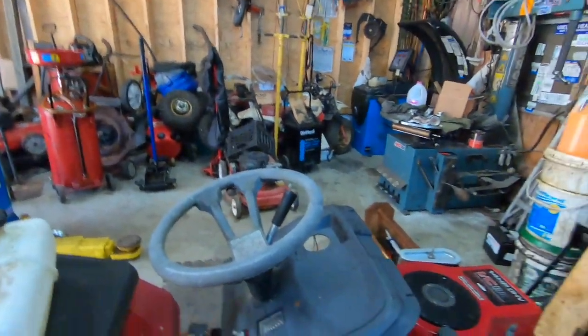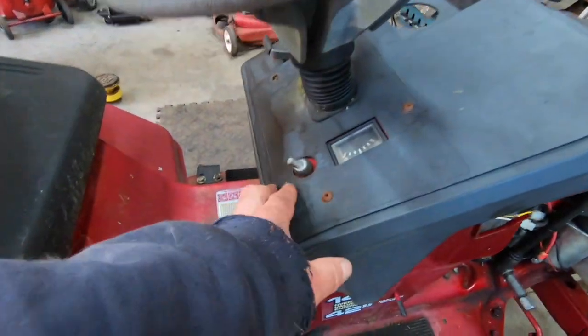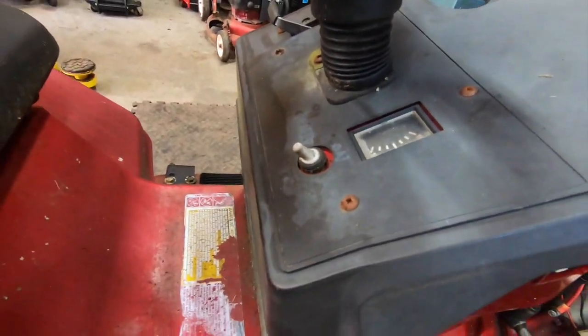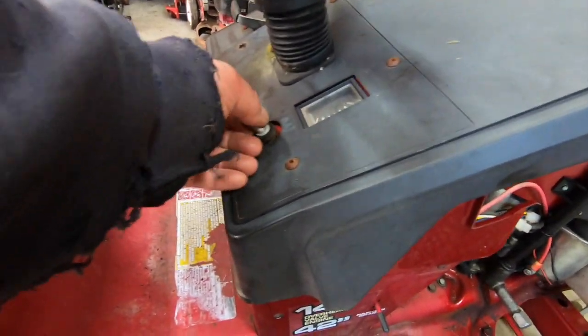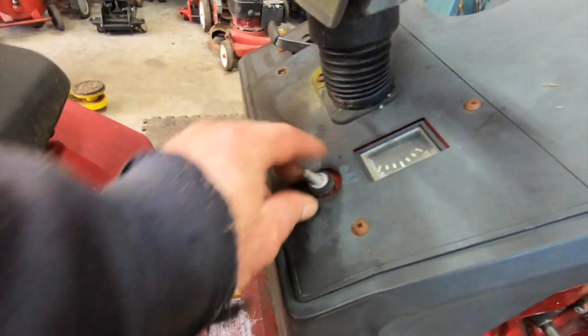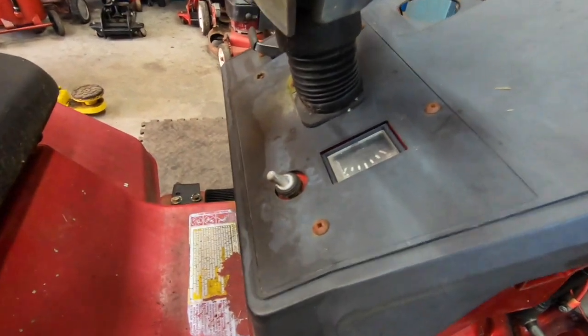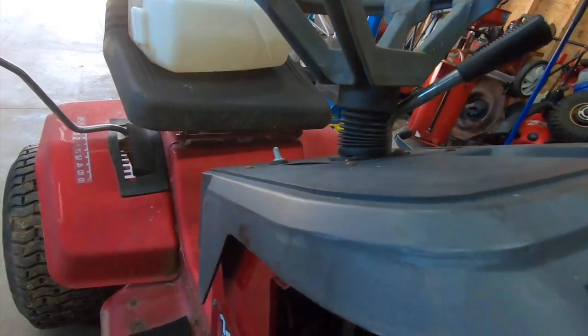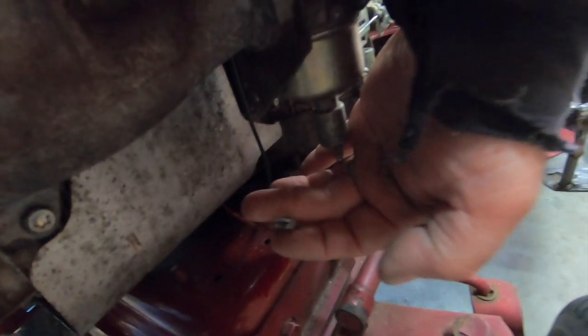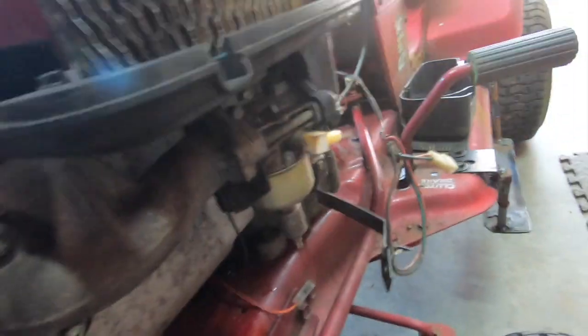So that's done, and I had to do some wiring. The switch that was in here was supposed to be waterproof, but this part was intact. I reused this rubber here. You're not supposed to reuse your rubbers, but in this case, we'll make an exception. All that's doing is taking battery power and sending it to the solenoid on the bottom of the carburetor here. This thing I got unplugged right now. So that's what we're going to be doing today.